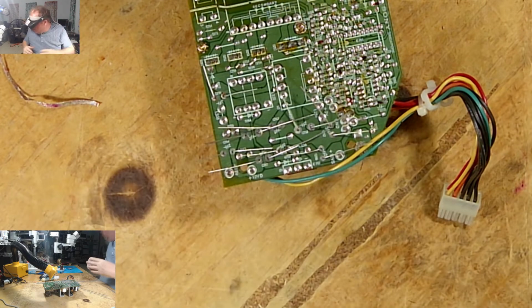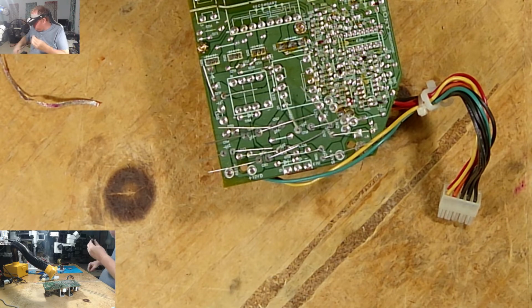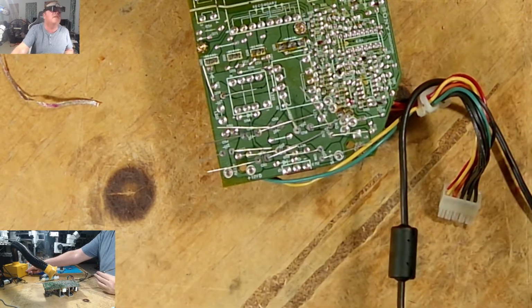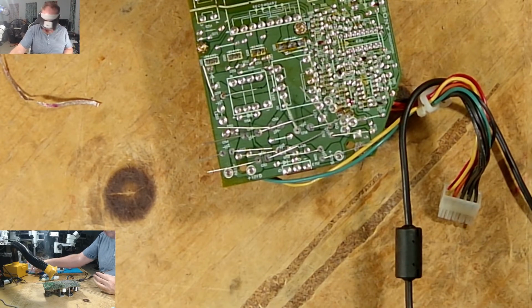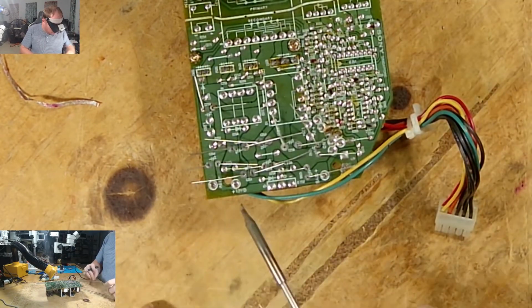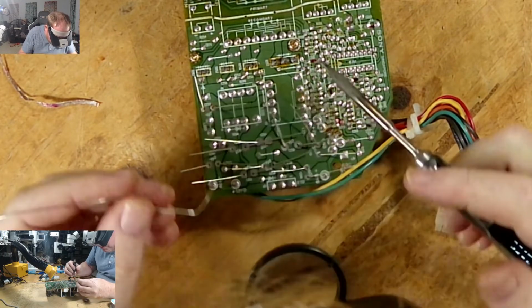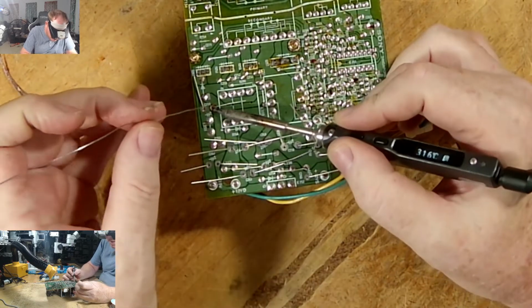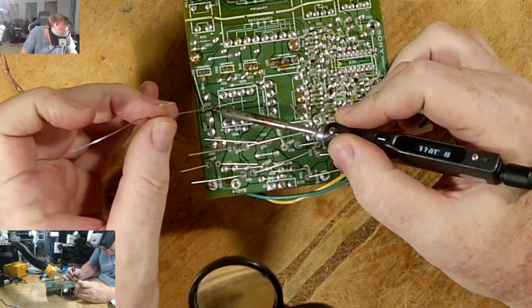Okay. Let's go do some solder work. All right, sorry, I'm going to have to turn on the vent again, the fan. Okay, so let's start soldering these. We'll start them up here. I'm trying not to cover the camera.